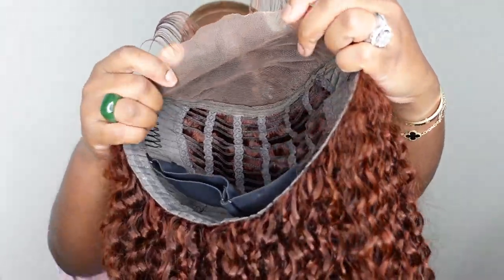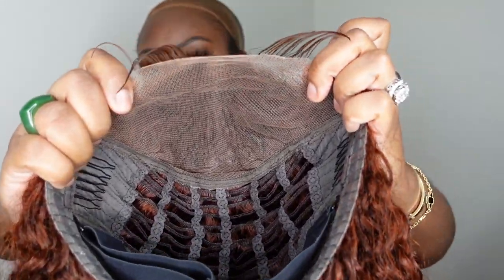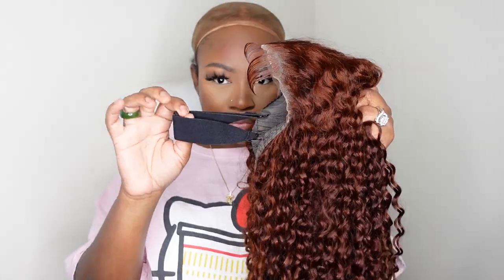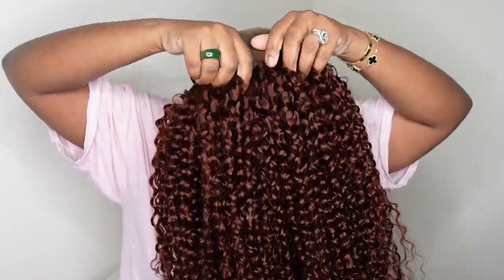Here's a look at the inside construction of the cap. I love a good breathable cap for a little bit of extra insulation so those braids don't sweat. She also comes with the adjustable elastic band, so let's go ahead and put her on and get started. So my favorite features are the pre-cut lace, as well as the fact that the baby hair is already ready to go. But you guys already know we gotta go ahead and finesse and slay this one to perfection. We're not gonna just leave it like so.